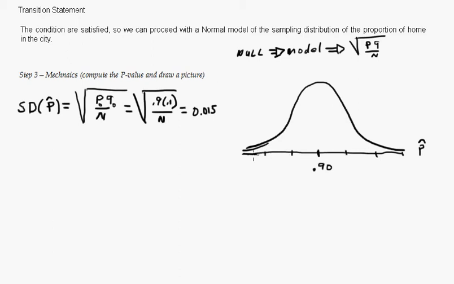Okay, so now I know, and it's not necessary, if you have time, it would be nice, but it's not necessary to label all of these. This would be 0.93, right? And this would be 0.915. Okay, so this would be 0.945. Alright, so this is our model. This is where we would expect p hat to fall, somewhere in here.